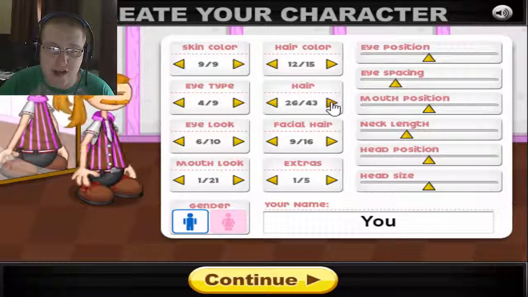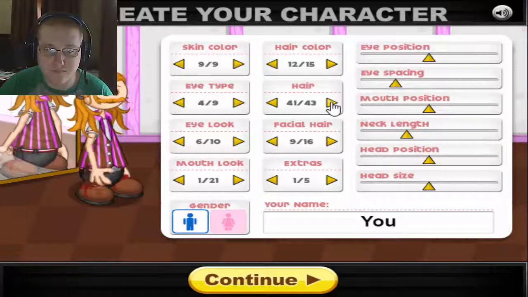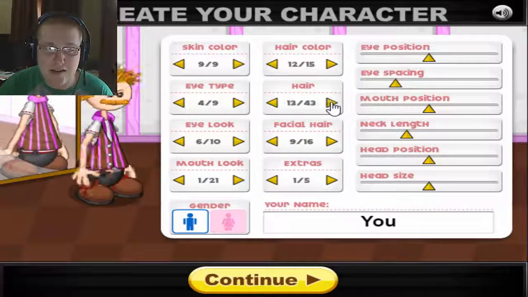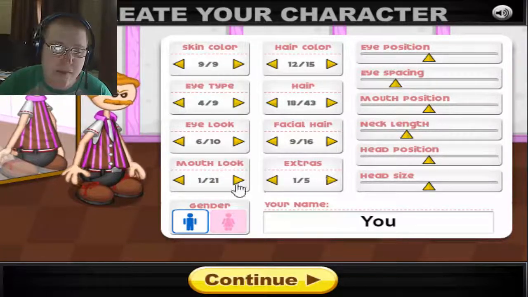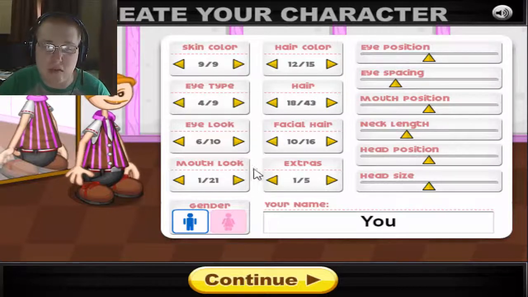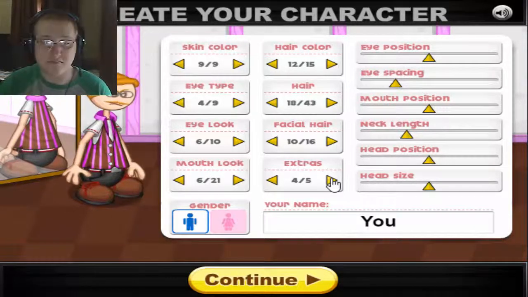Where's my slick back as gentleman? Gentlemen. We're gonna go with a slick back as gentleman look. Yes, perfect. Mouth, facial hair. I want an evil mustache. Mouth look. Perfect. Done. Much better. Continue.